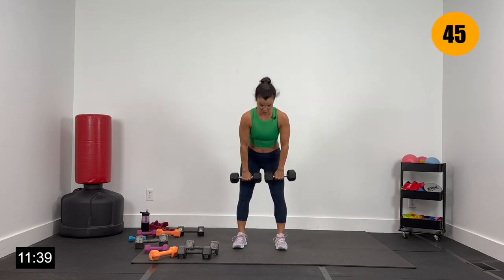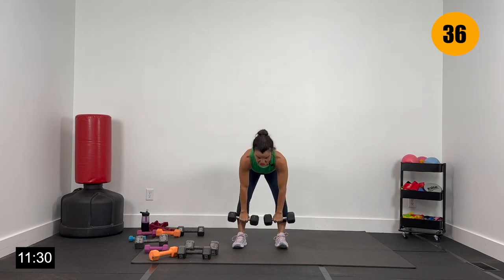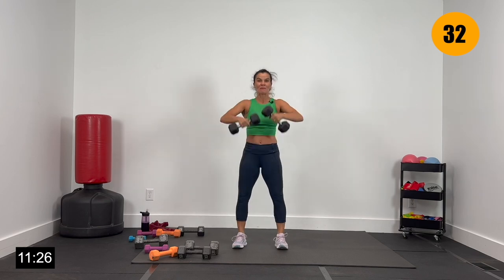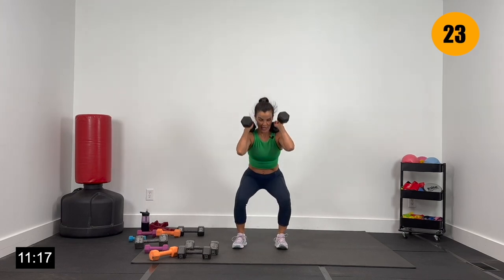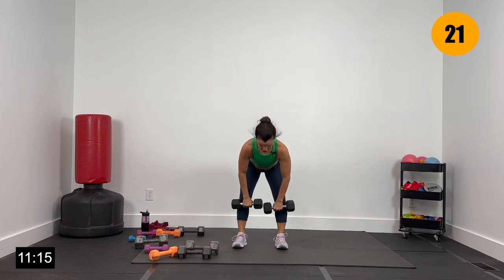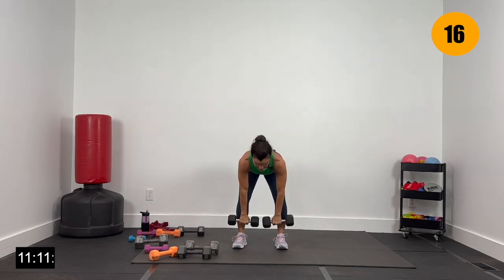This is it, big power move. Hinge, push with the hips up, sit right back down. All the way over, hips come up, hips go low. Good, 3 positions on your hips here, right? They're going back, coming forward, sitting low. Good, all the way over, power up and sit. Nice job. Nice, pressing up through those heels, all the way over, big sit, and right back down. 15 seconds right here, guys.